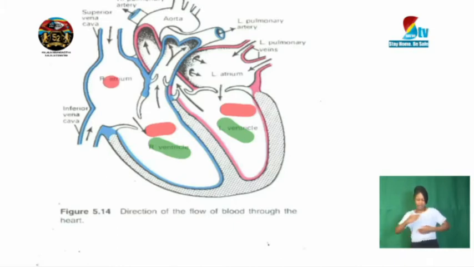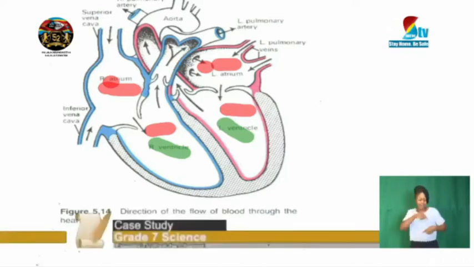Up here we have these two with the red dots. Those are called the atria in plural, but when it is just one, we say this one here is the left atrium and this one is the right atrium. This is the pumping organ. It has the veins coming in, the biggest vein called the vena cava, and we have the aorta, which is the biggest artery. I'm not going to dwell much there.